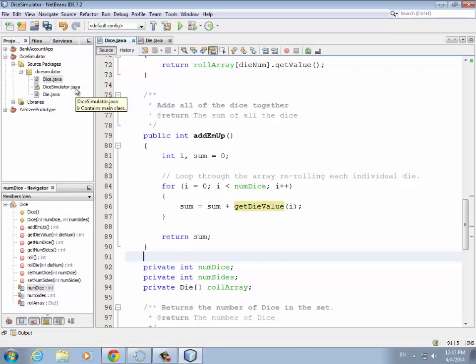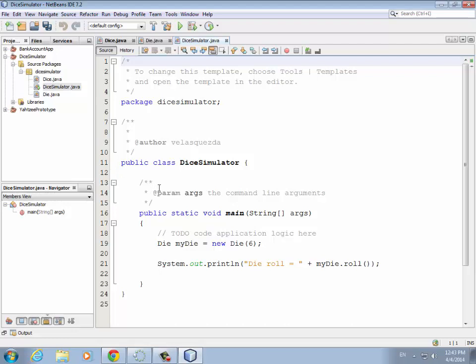So now in our simulator, we can go in and try this dice thing out. We're going to create a set of dice. We pass in the number of dice, say 5. Number of sides is 6.